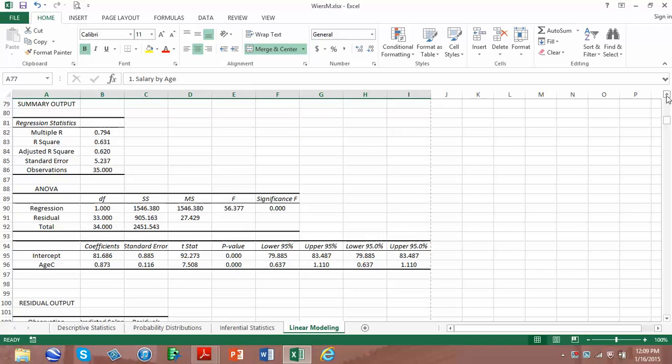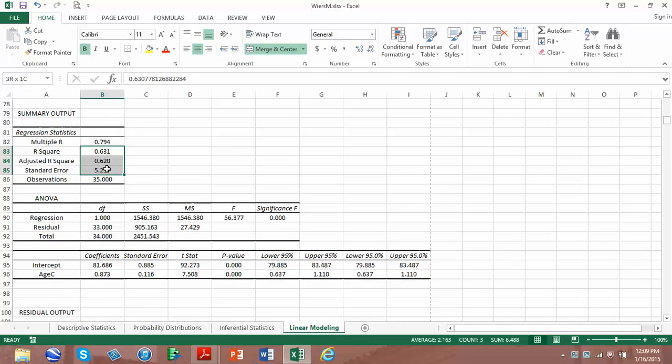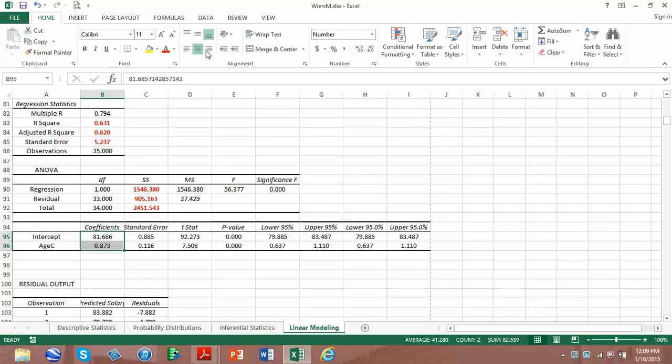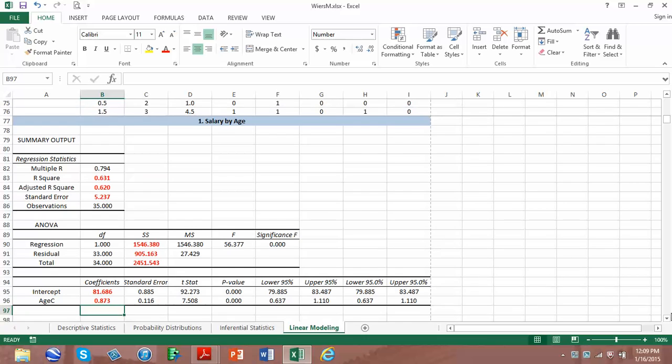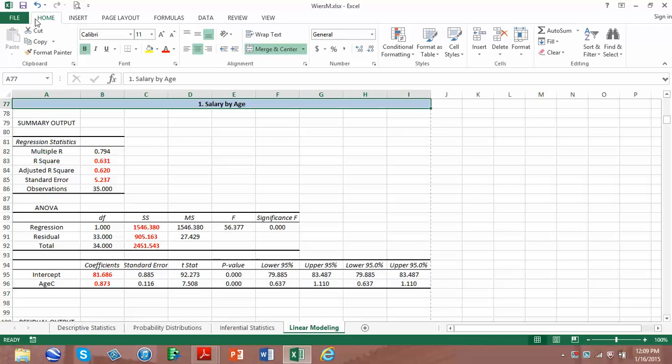All right. Now let's red and bold the R square, adjusted R square, and the standard error. This will be the same for every one of these models. Let's red and bold the sums of squares, and red and bold the coefficients. These are the betas. They're in order. Beta 0 is the first one. That's the intercept. Beta 1, and then if there are more variables, they'll be listed down here. And the coefficients, beta 2, beta 3, beta 4, and so forth, will be listed right beneath. Okay, let's save what we're doing.